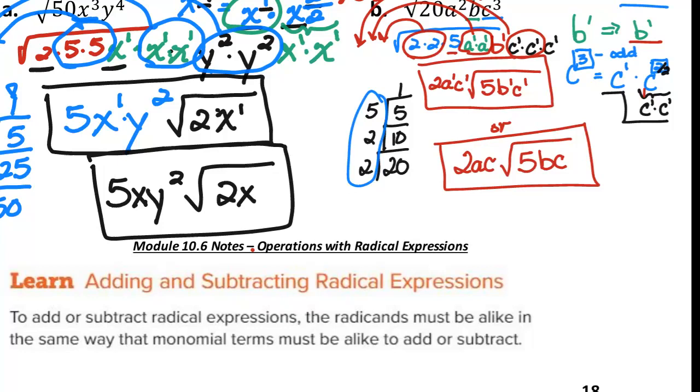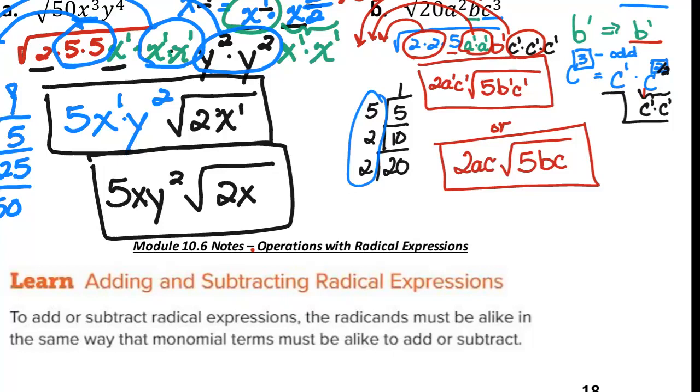All right. Now I'm looking at my variables. X to the 7th power. I am going to rewrite that as x to the 1st times x to the 6th. So this is odd. If you have an odd number, take 1 away. That's why I rewrote it as x to the 1st. And 7 minus 1 gives me the 6.